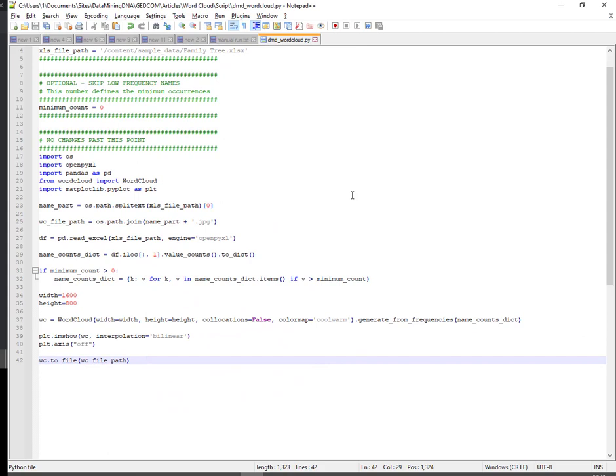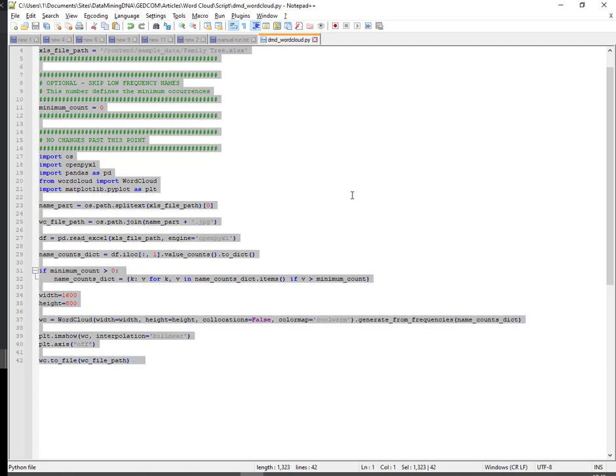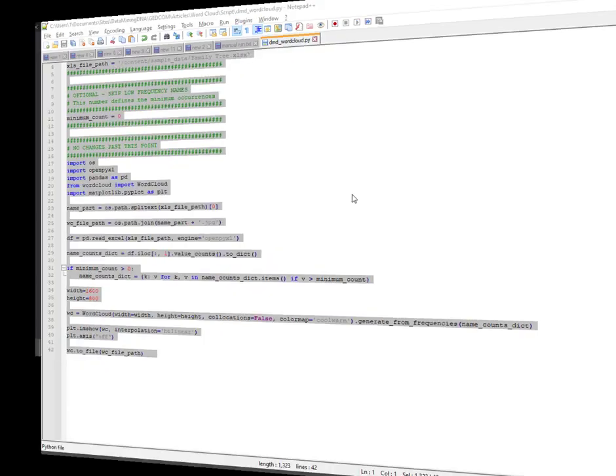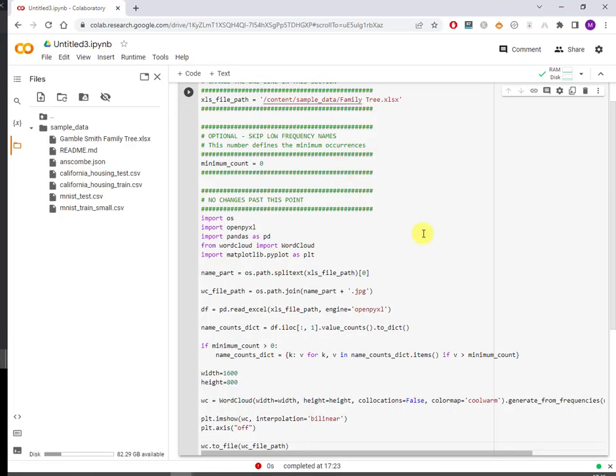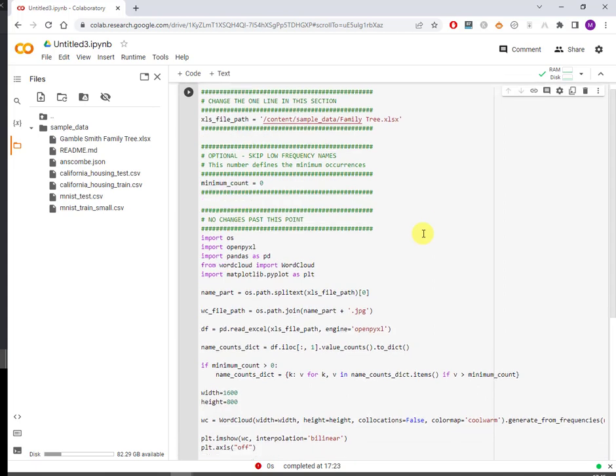It's designed simply to copy and paste the entire script into the input cell of your notebook. So Control A to select the entire script, Control C to copy, toggle back to the notebook, and Control V to paste it into this code cell.